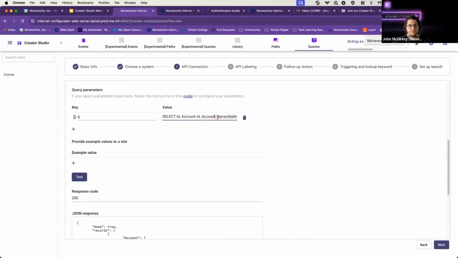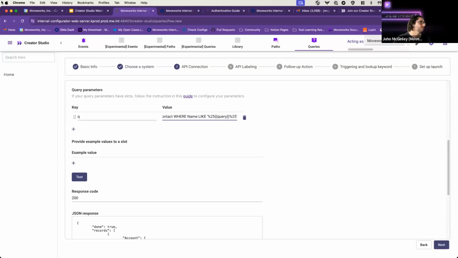So I want users to be able to dynamically ask for a contact in Salesforce. I don't want them to always get Bob returned to them whenever this use case is triggered, right? So what we can do is dynamically get the user's query by using the syntax of a double curly brace and then the word query. So this is our smart extraction. And what this will do is when a user asks a question that triggers this workflow to look up a contact in Salesforce, we will dynamically pull the name from their question and then input it as the query value here.